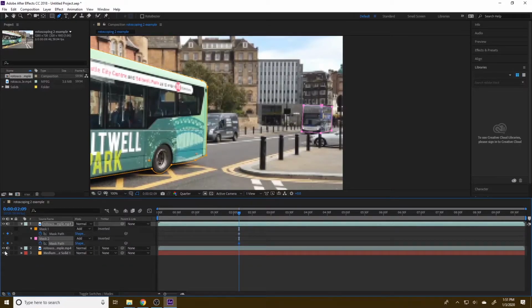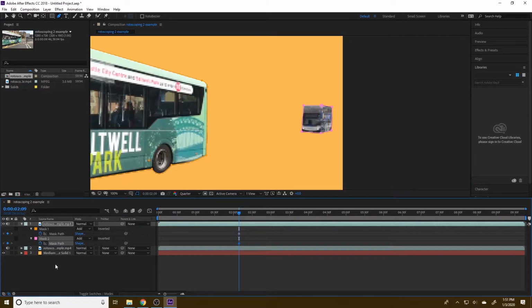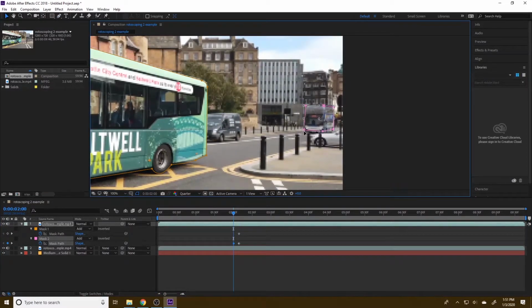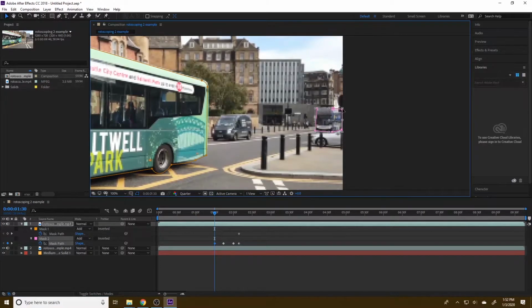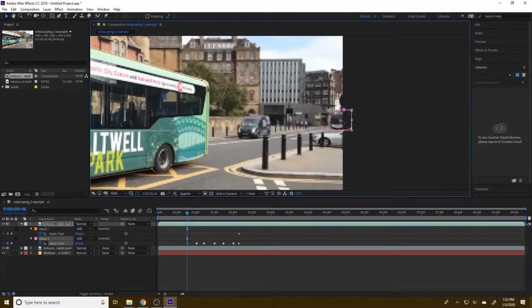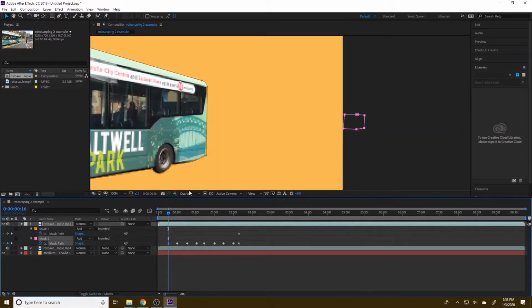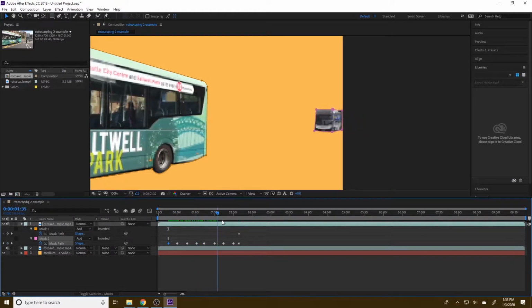Okay, so with this done, you can kind of see that now we've got these 2 things masked out, and they can move independently of one another because they're 2 different masks on 2 different keyframe tracks. So it's the same deal as before. In this case, I'm going to move backwards slightly just to key out this bus here. I might move back, say for instance, all right, cool. So let's see how this looks. Let's pull this in. That looks okay. Bobs a little bit here, but that's fine.